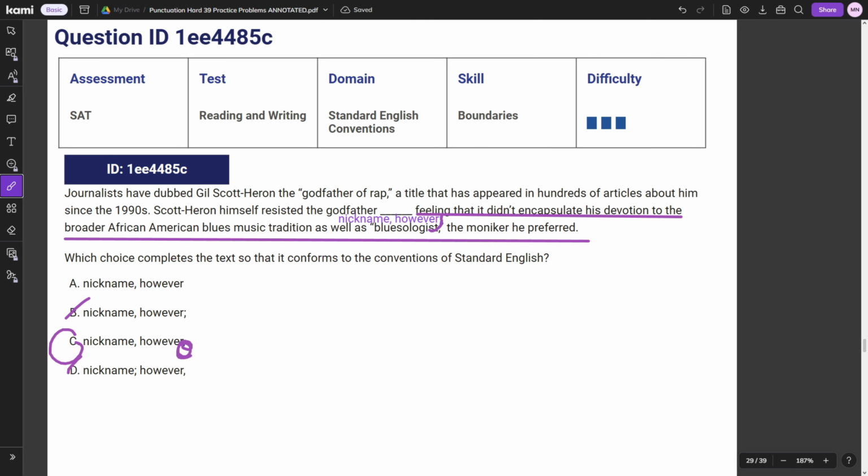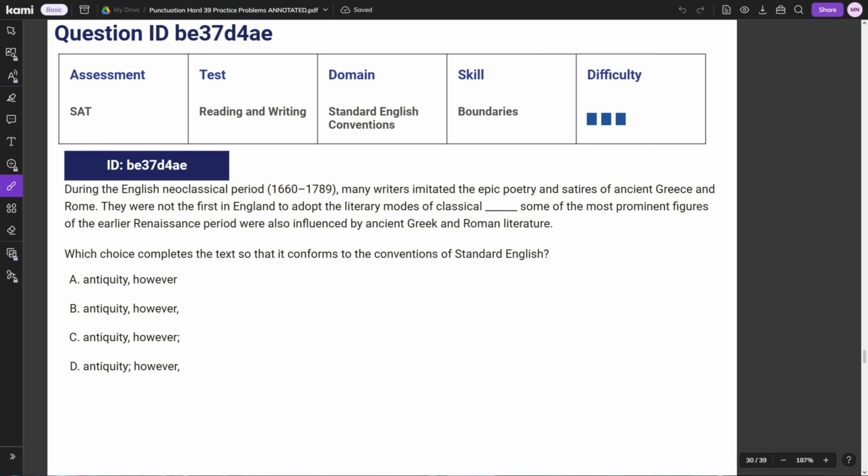And once again, the dependent clause adds on extra info to the rest of the sentence, to the noun. So we do know that it does add on extra details, so that would make sense. Question number 30, let's look at our answer choices. So here we have another transition word type question.